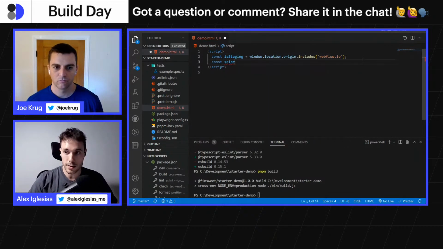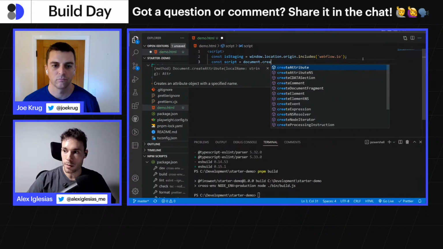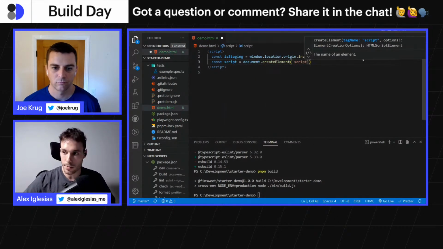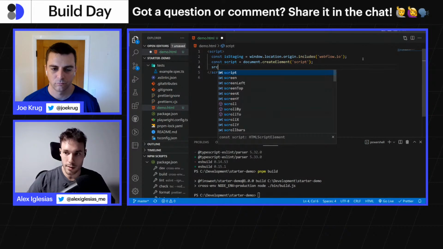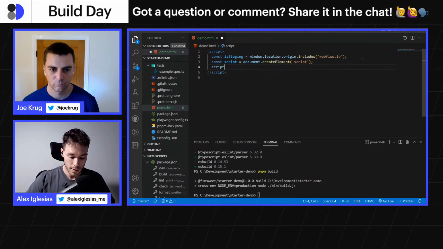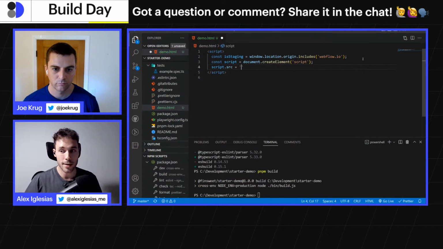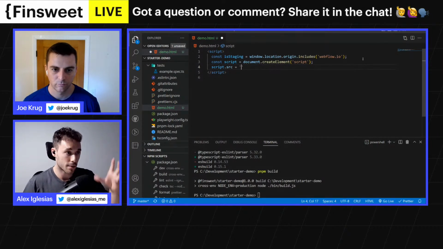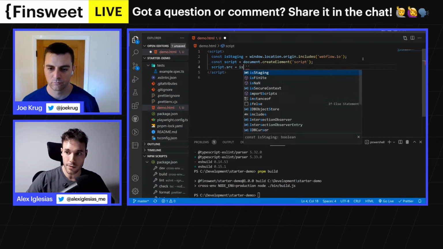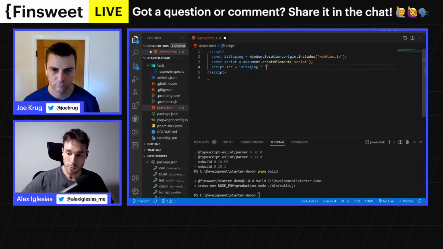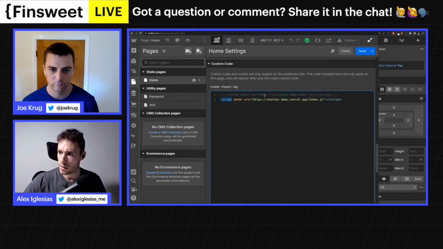So we'll just create this new script. We'll create a new element that's going to be the script. And now we want to add the script source, and we want to add it depending on the domain that we are at. So in this case, if it's staging, we'll load it from, what was the URL?